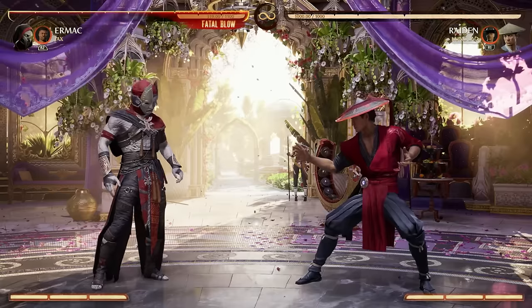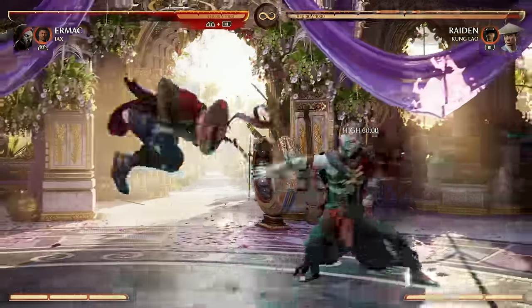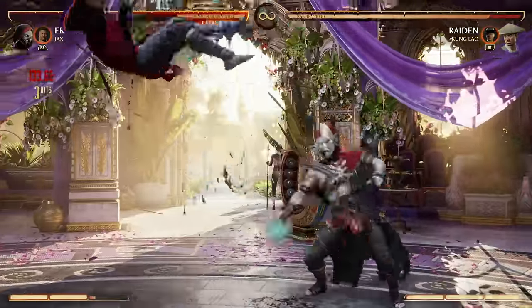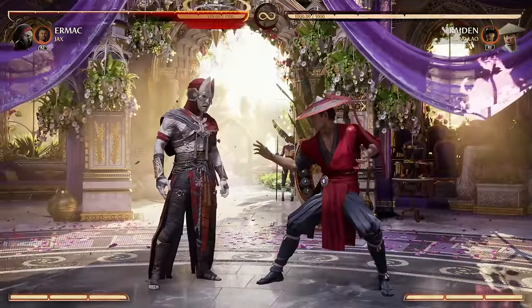Now, a couple gimmicks slash notes you want to know about when playing ERMAC is his teleport, the down back 4. Yeah, that's great. A couple things about that. If you enhance it, you can combo from it like this. That teleport can be comboed without enhancing it using a cameo like this.